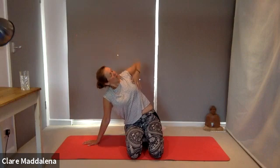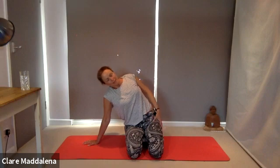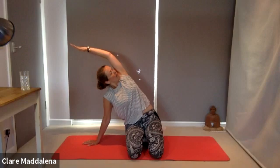So we really want to feel this down the ribs, maybe across the side of the bump, all the way down into the hip. So just helping eke out a little bit more room, helping with any growth spurts that you might have had. And then another big inhale and exhale, bring your arm out.